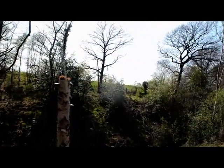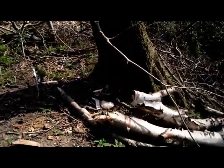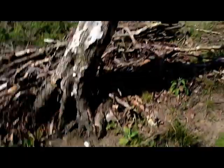Oh, there's a birch come down here. There's been little bits of clearing up going on as well. So I've got some birch here, that'll come in handy. I'll get a lot of birch bark off that, so I'll get some nice birch tinder from there for doing the fire steel. And it also comes in handy as a tinder when you're doing the fire by friction as well. Get yourself some nice dust off it.